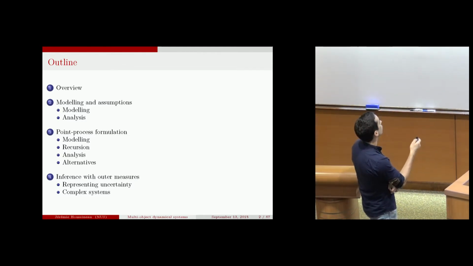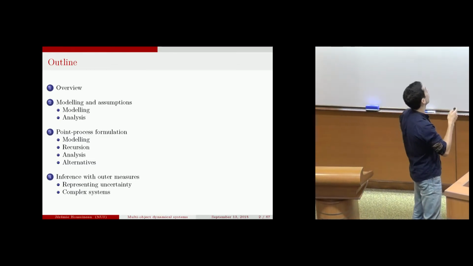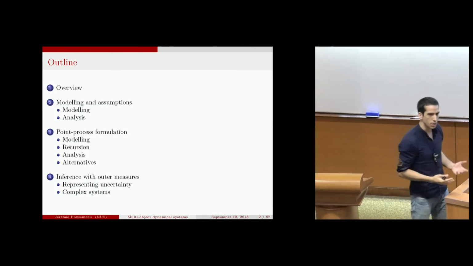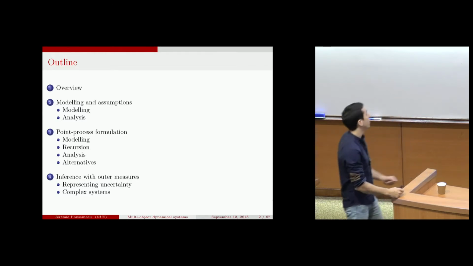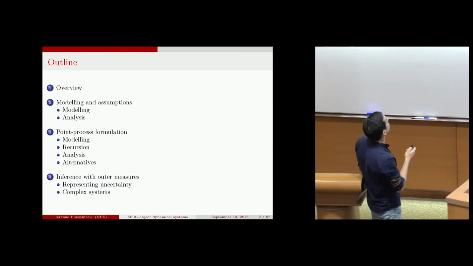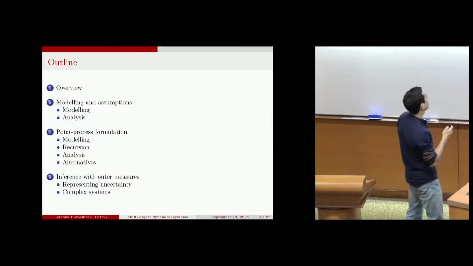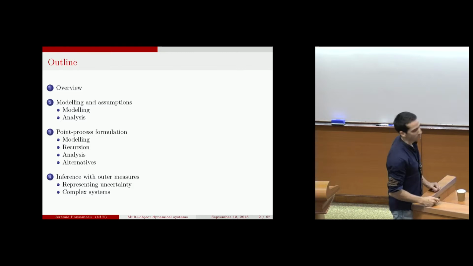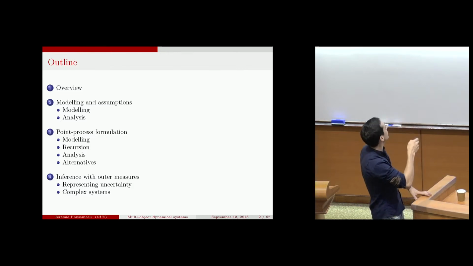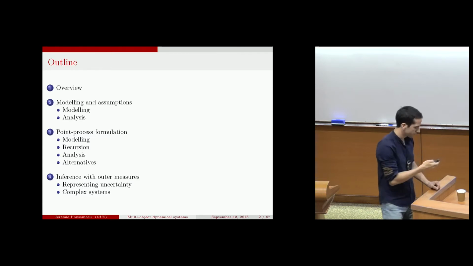And then I'll move to the point process formulation, and I'll give a lot more details here. I think it's interesting. You can basically put the problem as a Bayesian inference problem for point processes, at least in some cases. I'll also talk about some alternatives to that. And actually, I'll finish with something that's a bit more exotic. I'll keep the motivation for later, because in a sense, the beginning of the talk is a motivation for the last section. So this we'll do after the break.